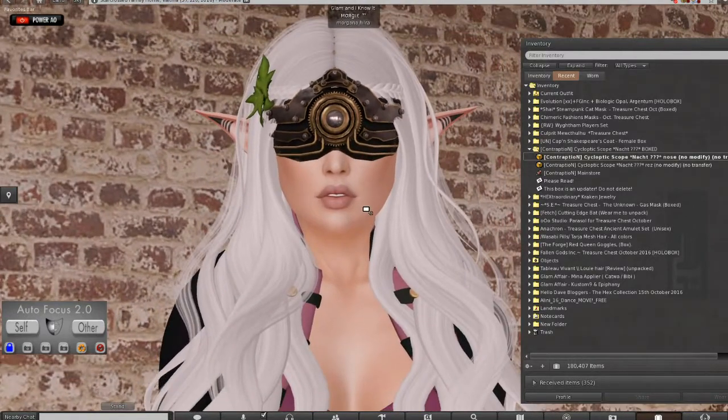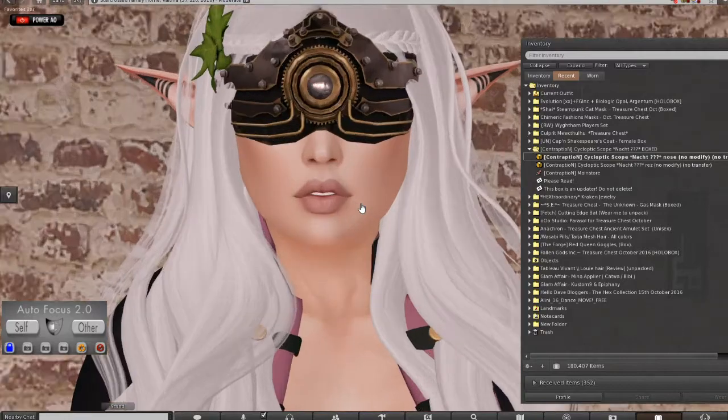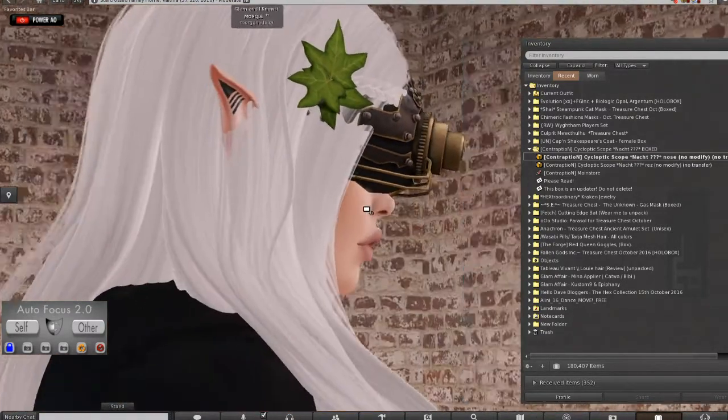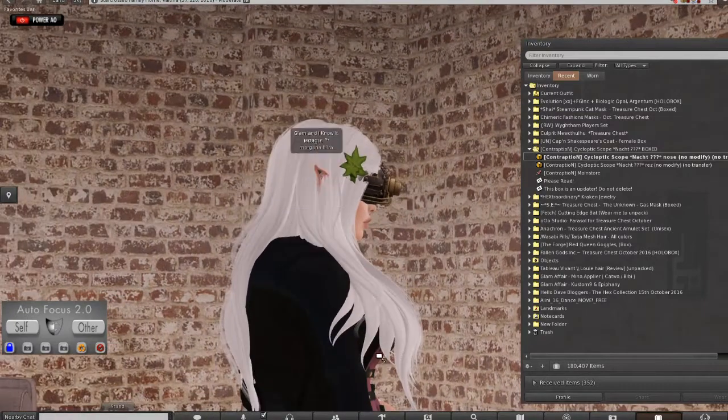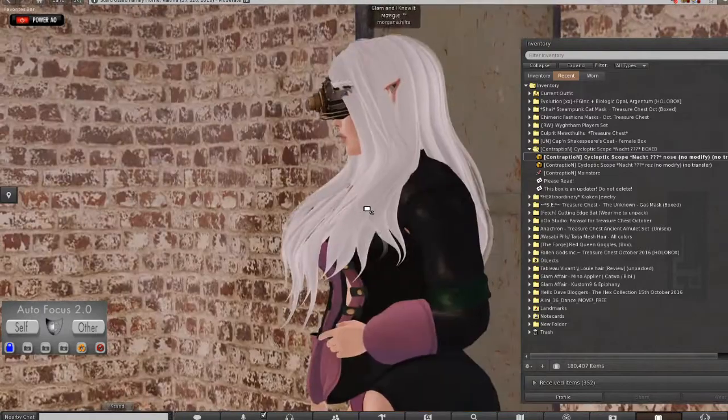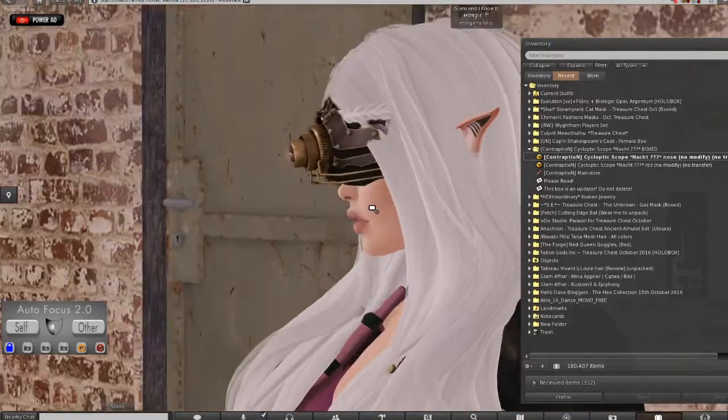Now remember, this is being shown to you as being put on. So this is what you will see when you put it on. That's kind of cute, actually. Go from the side. It looks kind of freaky.